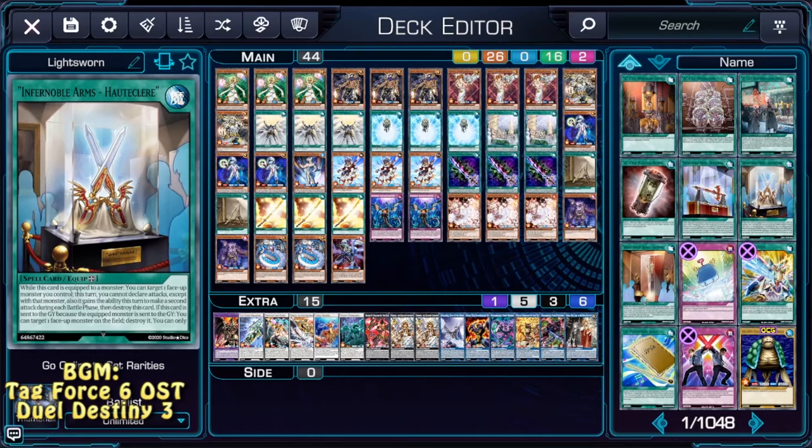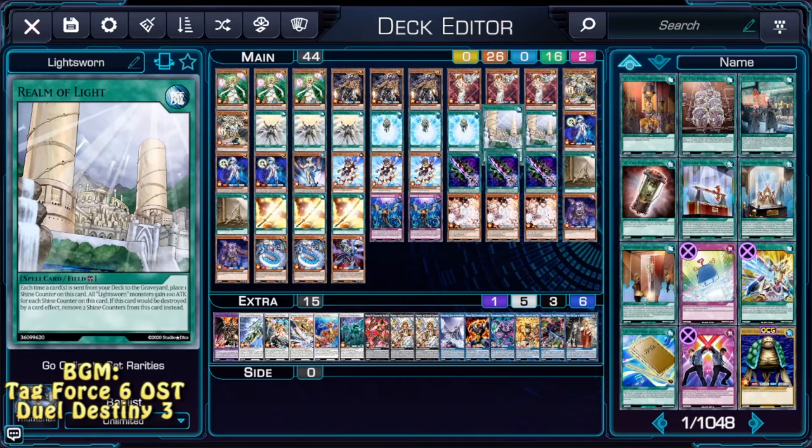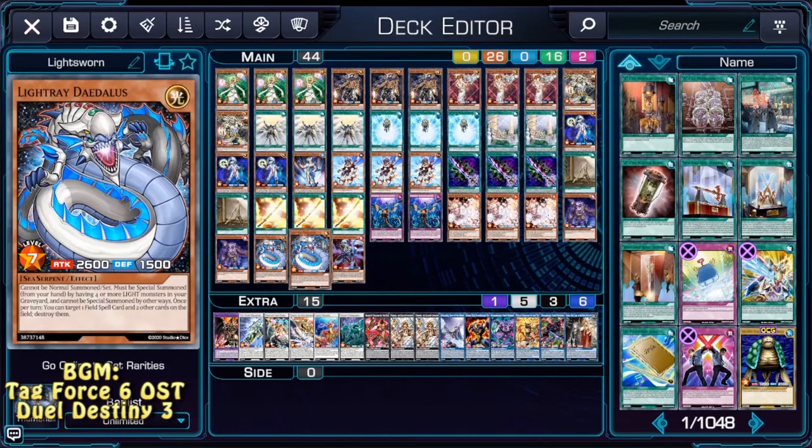So yeah, this is Lightsworn. It's interesting in its own little quirk. It's mostly interesting due to Realm of Light actually being here. It's not usually played in any Lightsworn variants, and it's played solely because Lightrate Diadelis exists. So, how those two work is quite easy, actually.